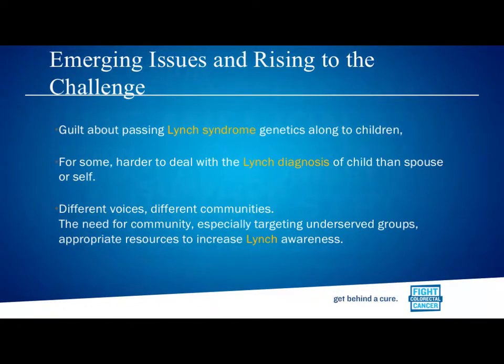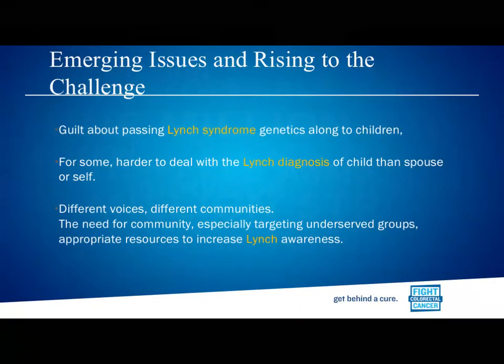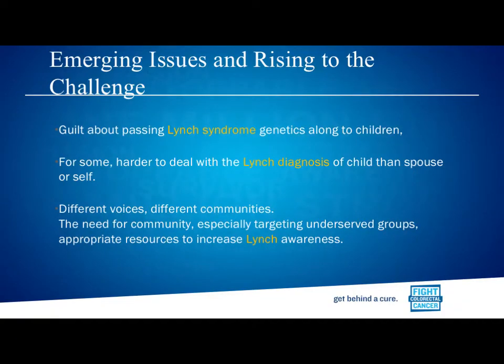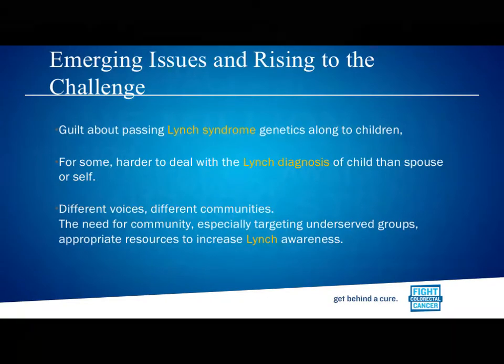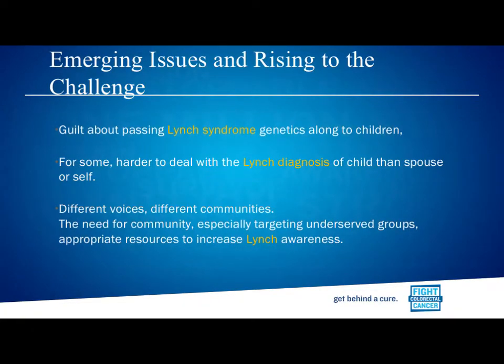So in terms of the emerging issues and rising to the challenge, several of the things that I think we as a community, as an advocacy organization, are really helping to inform around patient education as well as the policy realm is really thinking about this guilt portion and the passing on to family members. This is something that comes up predominantly: how we message, how we share information about communication between Lynch survivors and family members, and even how that actually influences testing, is something that's going to make a huge impact going forward.